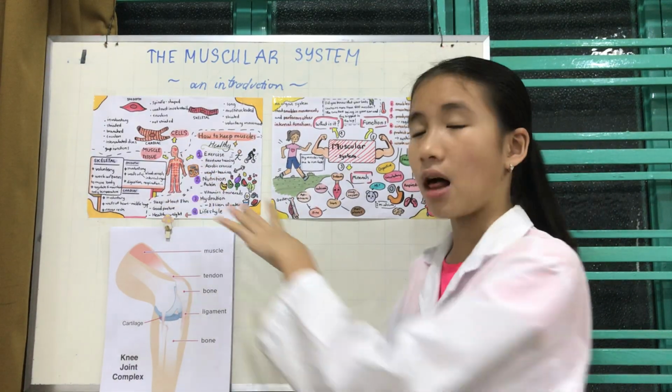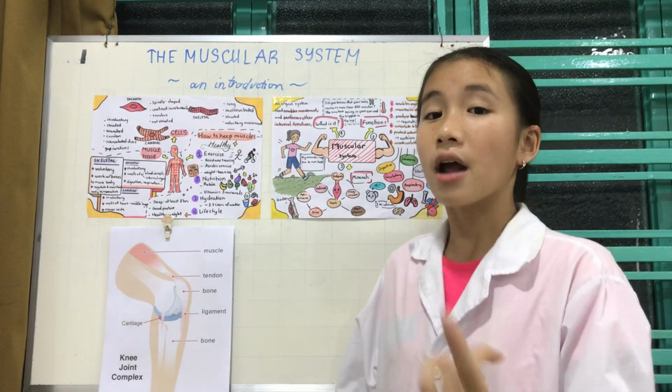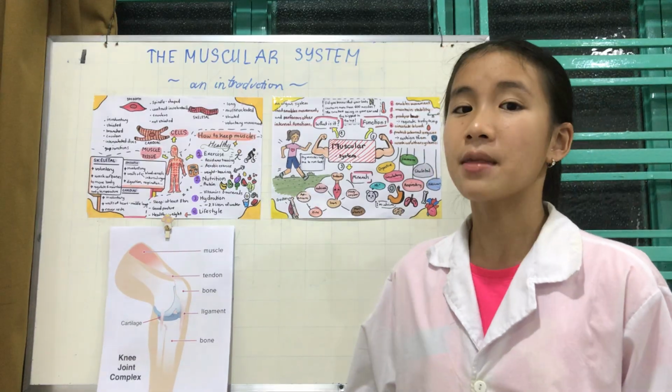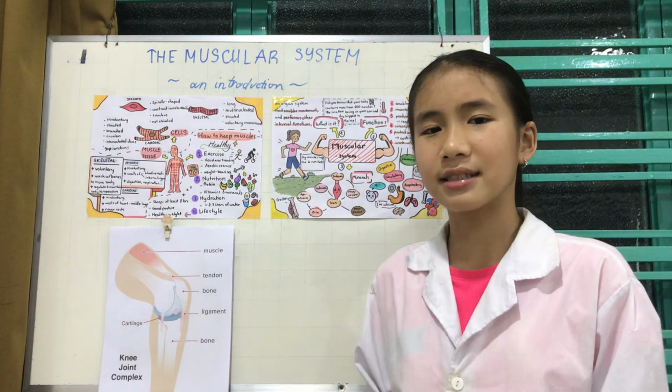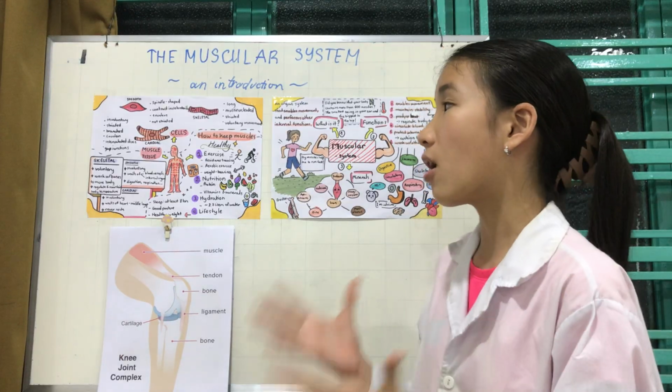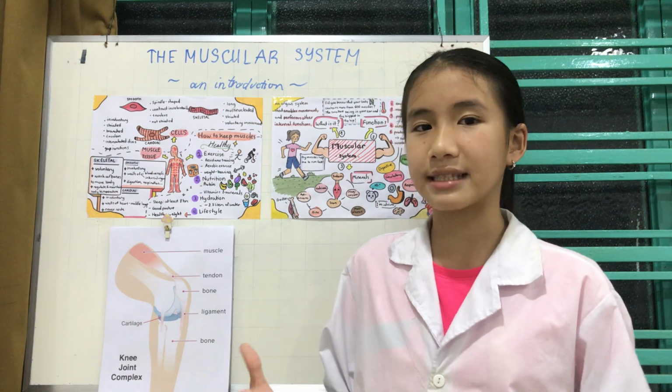So there is the cells. There are three main types of cells in the muscular system: smooth, cardiac, and skeletal. In the first three parts, you might have seen me and heard me talk about the cardiac, smooth, and skeletal system. So what are those exactly?